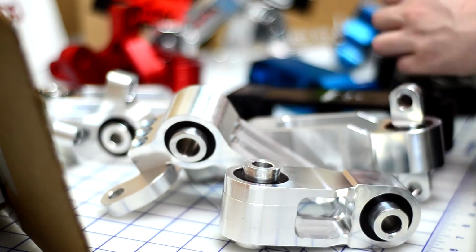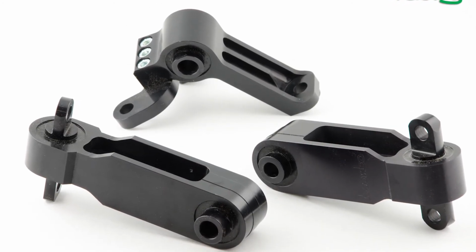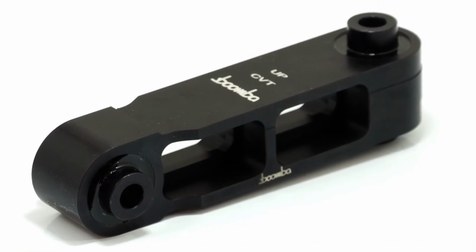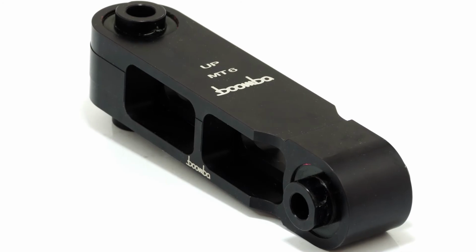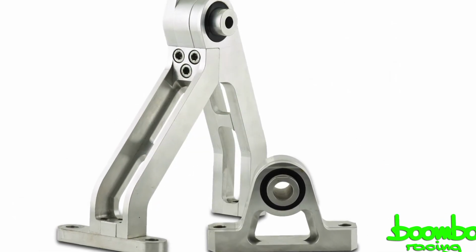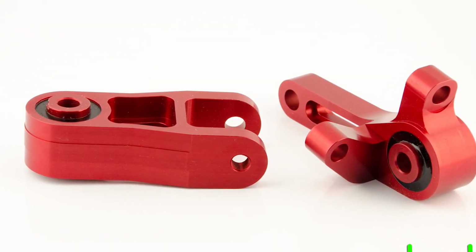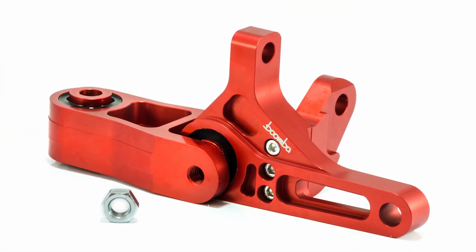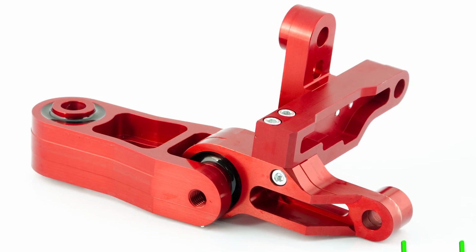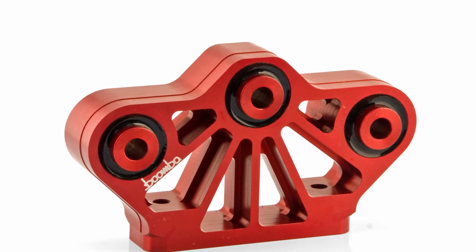We currently offer mounts for a wide variety of vehicles, starting with the 2006 to 2011 Honda Civic Si, the FD2 and FN2 Civic Type R, the 2012 through 2015 9th generation Civic Si, all current 10th generation Civics, including the CVT models, the manual transmission models, the Si, and the Type R, Mitsubishi Lancer Evolution 7 through 9, the last generation Evo, also known as the Evo 10, all 2013 up Ford Focus ST, also known as the Mark III and Mark III.5, all 2016 up Ford Focus RS, all 2014 and up Ford Fiesta ST, the 2013 and up Ford Fusion, excluding the hybrid model and manual transmission model, and all 2015 and up S550 Mustang. This will include the V6, the EcoBoost, and the GT.